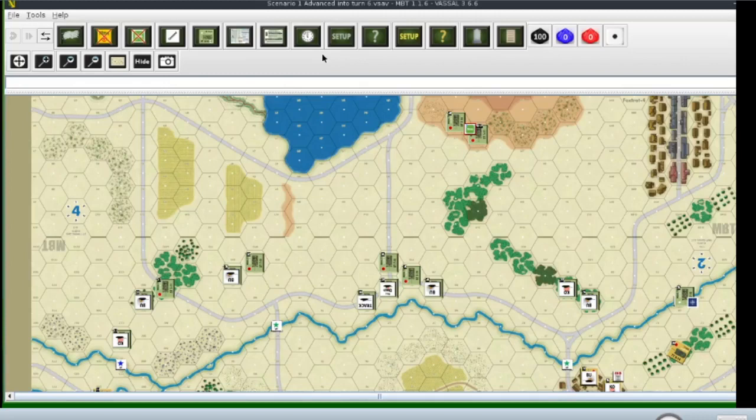I'm going to do turns 7, 8, and 9 to the end of the game. I have to record an audio track over it because last time I was playing this, the audio wasn't working. So I have the video in the background and I'm going to be talking about it. All right, so I have those two tanks which are sitting on the hill, which I didn't move last time. So that was from the last turn.